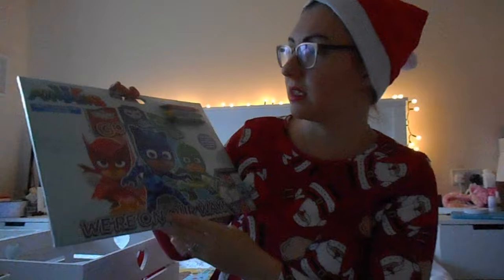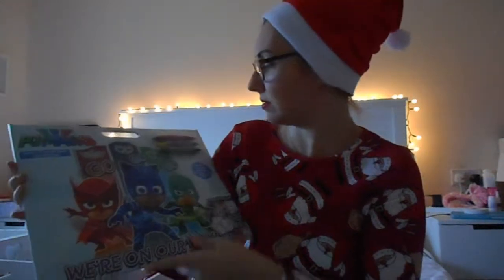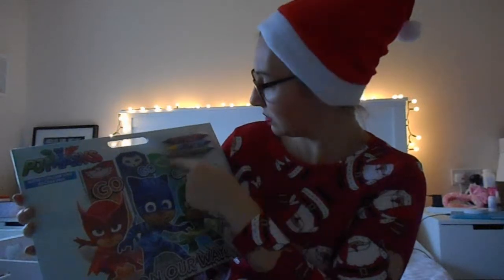And then lastly I picked this up from, I think it was B&M, this PJ Masks Artist Colour and Sticker Pad. It's got three crayons there, but they're double-sided in different colours, which I think is quite cool. It includes 10 sheets of stickers and 10 colour-in posters, so I thought that'd be something really good to keep him occupied. But again, it's not just for Christmas Eve, is it?